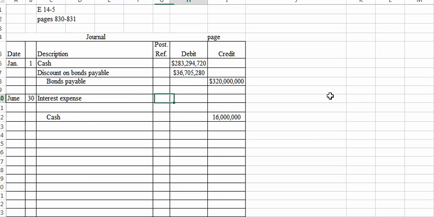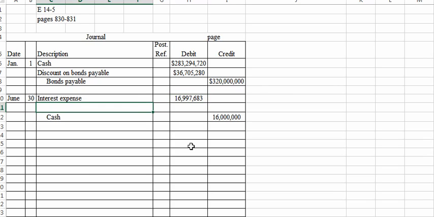The amount of interest expense would be equal to the carrying amount, which would be face amount minus the discount, which just happens to be this number, times the market rate for 6 months. Well, the market rate for a year, 12%, for 6 months, 6%. You guys, I don't like that they always use 10 and 12. It wouldn't have to be those amounts. It's just what they're going with. So our actual interest expense is $16,997,683. The interest expense is actually more than cash paid for interest to help make up for this discount.